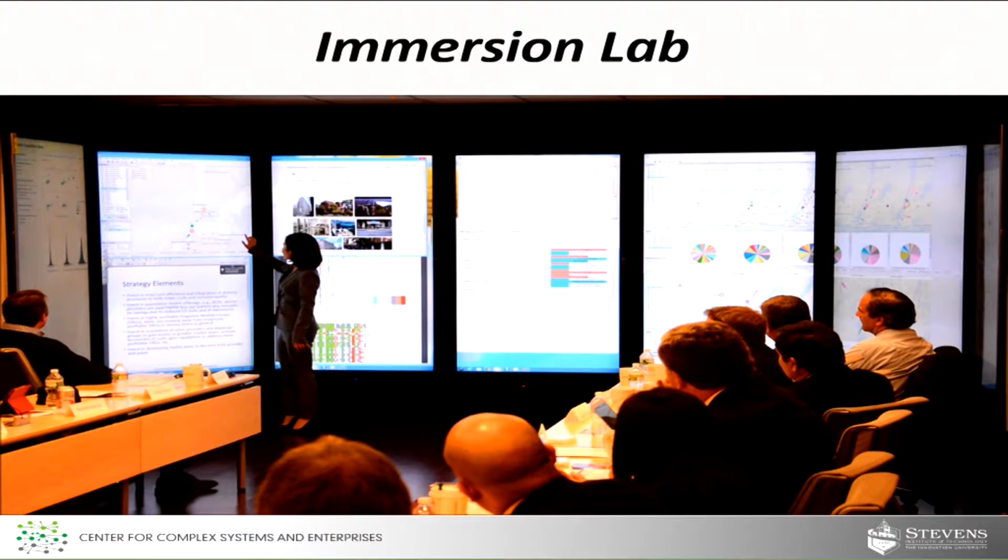So here's the immersion lab at Stevens. This group of healthcare consultants is working in this room, and this is a simulation of the New York healthcare ecosystem. 66 hospital corporations. Each of the agents, the hospital corporations, has balance sheet, income statements, quality metrics, operational performance, et cetera. And we're looking at the evolution of the New York ecosystem. Because of the Affordable Care Act, we're going to go from 66 hospitals down to about 20 in 10 years. And the question is, who is going to end up in the 20, and it depends a lot on what each of them does, and this group is just experimenting, exploring. We're not predicting that any particular hospital will be in the 20, although we're pretty comfortable with the prediction that it'll be only 20.